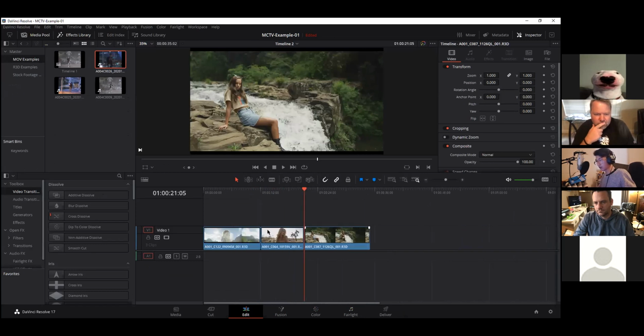by the way, Alt and mouse wheel scroll in and out of your timeline. There's no audio here, but say this is my picture lock cut and I brought in my XML and it put everything here, including the audio. If the audio doesn't match up to how you edited it in your previous suite, what you can do is export your audio separately in your other suite and delete all the audio here in DaVinci and put it in, so it should line up perfectly since it's the same audio from your picture lock cut, right?